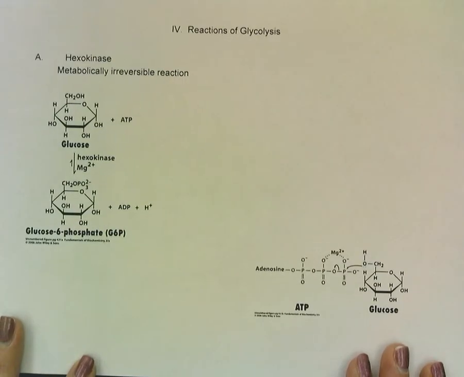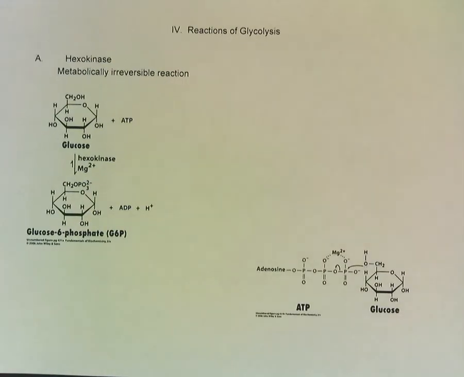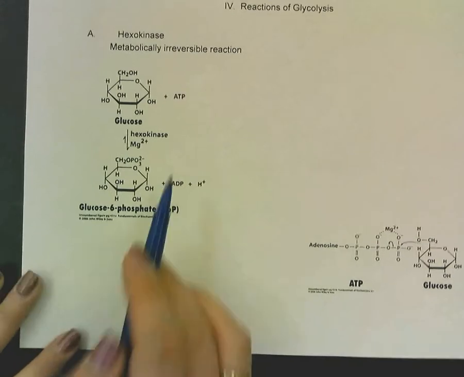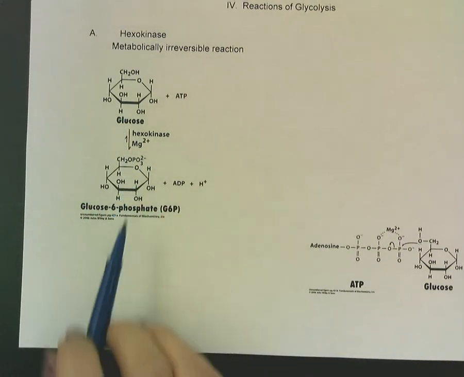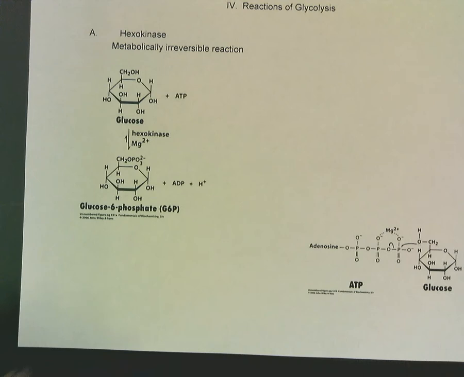All right, so let's look at hexokinase first and see what's going on in that mechanism. So hexokinase, like we talked about on Monday, is one of our irreversible steps. So we have a step that only goes in one direction. Once glucose enters the reaction, it can't come back to being glucose. It is one direction only. So hexokinase transfers a phosphoryl group from ATP to the glucose ring.